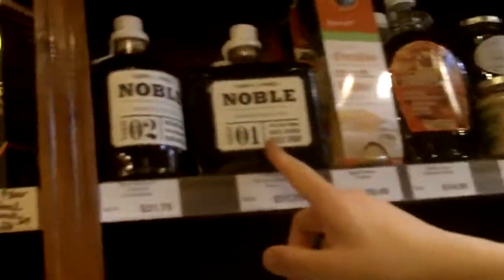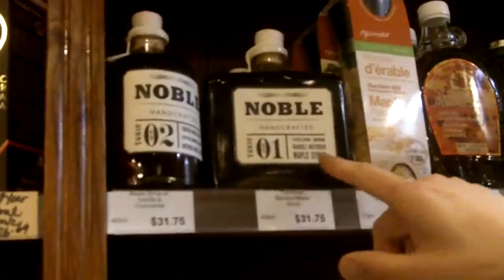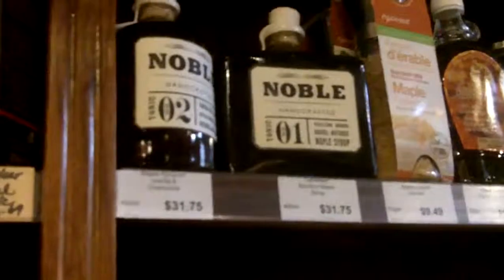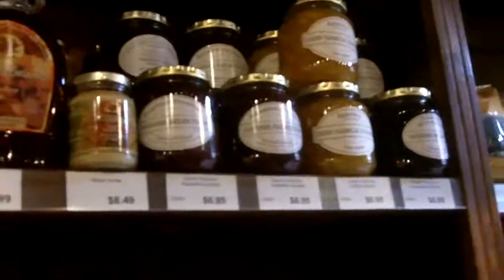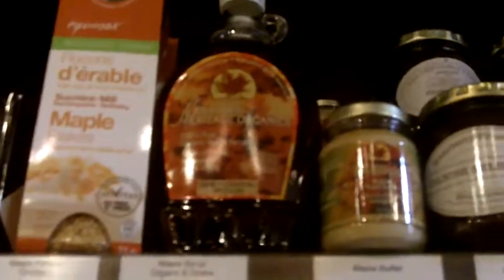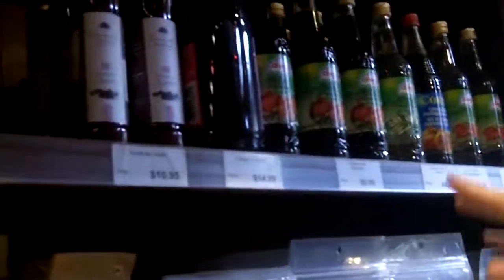Sherry vinegar here, a couple of jams. This is the bourbon barrel-infused maple syrup, which is almost to die for. Can you put a care package and ship it home for me? As well as the Canadian Heritage Organics, 100% pure maple syrup. Dried mushrooms, pomegranate molasses, which makes a great vinegar.